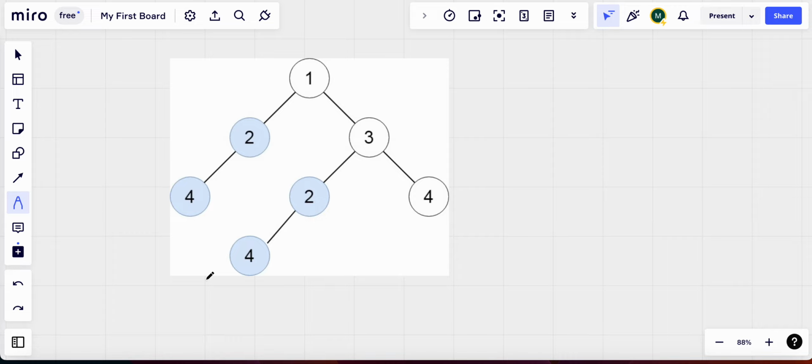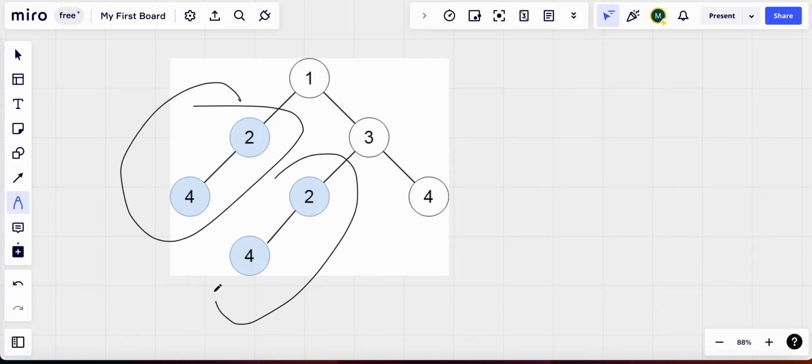Just by looking at this example, we can say that this subtree and this subtree are duplicates because the structure is the same, right? This node has a value 2, this node has a value 2, it doesn't have a right child, and the left child has a value 4, right?